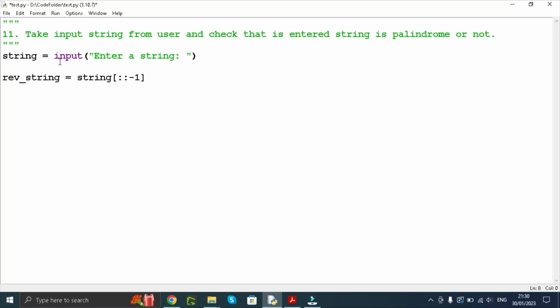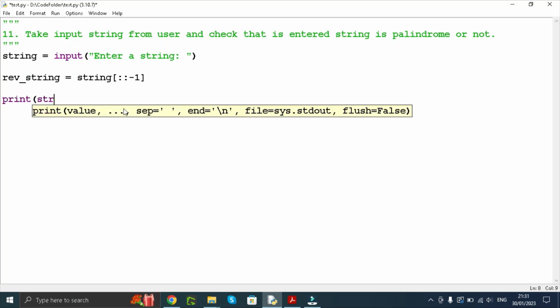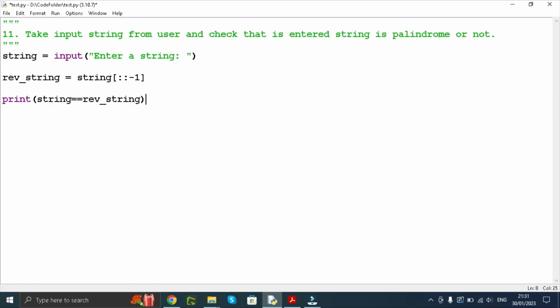Next, we want to check whether that string is a palindrome or not. Whatever string you got and the reverse string you got, you have to check whether both strings are the same or not. If they are the same, then it is a palindrome, right? Now how to do that? Here we can use an if condition. If you don't have knowledge of the if control statement, directly you can use print string is equal to, checking equality, with the reverse string. If it returns true, your string is a palindrome. I will show you how to use the control statement also. Using if else is more readable code, so that we will see.